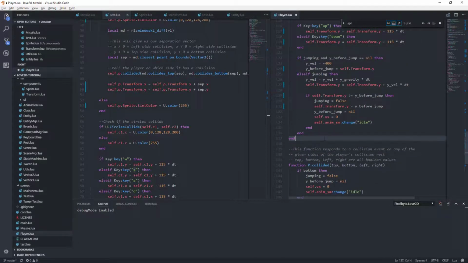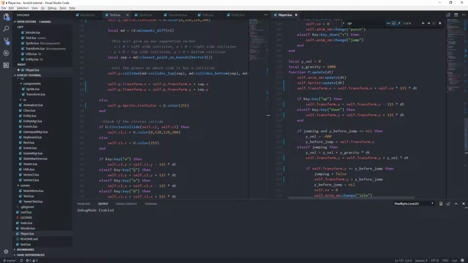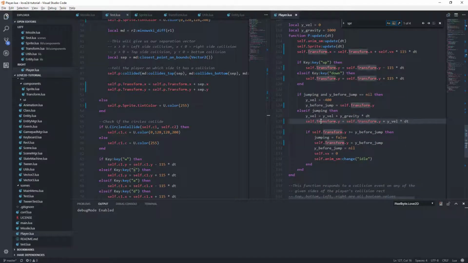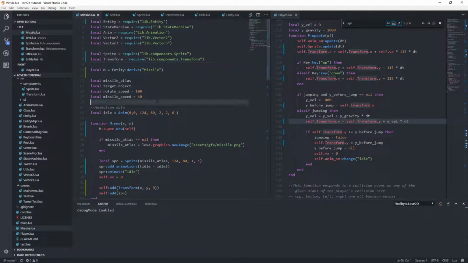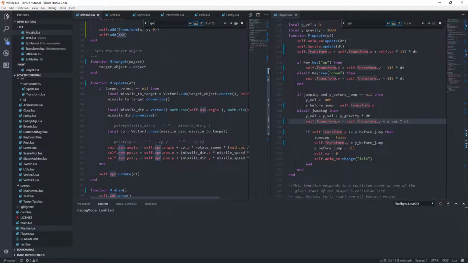Okay, this will be probably... We're gonna have to fix this because that update is going to need to be somewhere else. Let's get rid of these other little annoying ones. That's going to be transform.